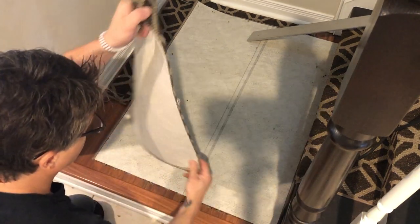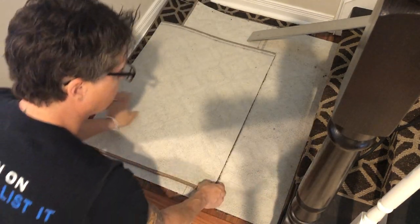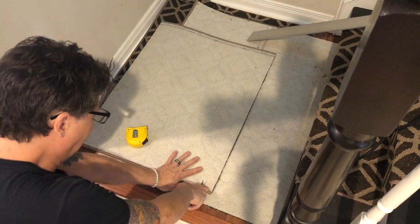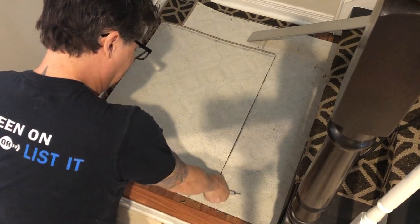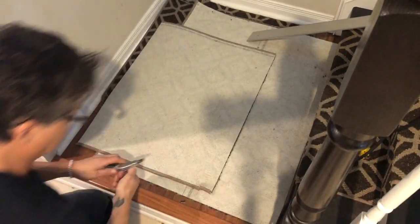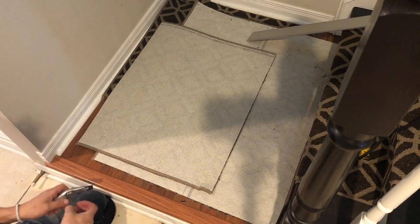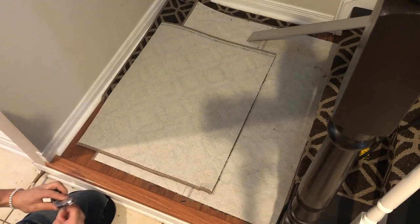And you can see I'm pointing. I did that for you guys. That's the corner I'm going to cut. 1¼ inches to 1½ inches to 1¾ inches. I think this one I'm doing 1¾ inches just because I want to get the angle right. I'm adjusting. And adjusting's okay. Sharp blade. Tough cut.